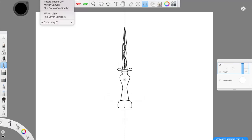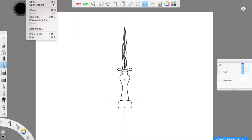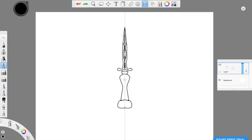Edit image. Clear, select all. Save as. Okay. Oh, it was Shift Control. Yes, word 2. Guys, if you have a name for them, just give them the name. No, my fans have to give it the name.